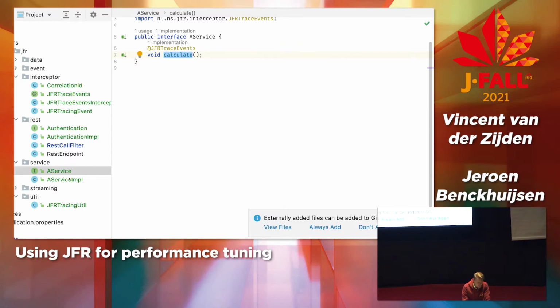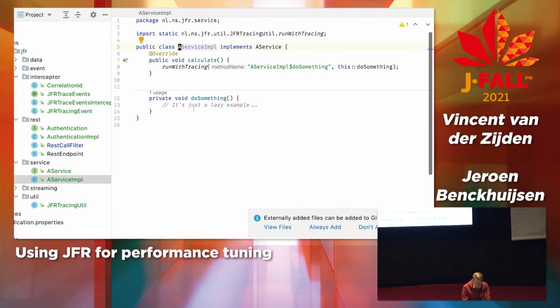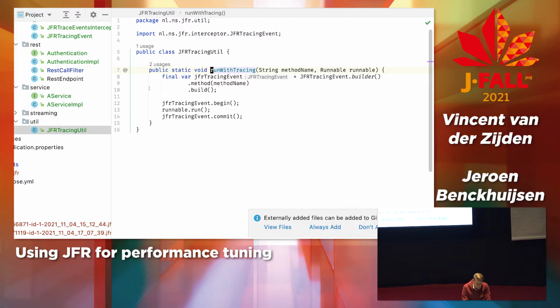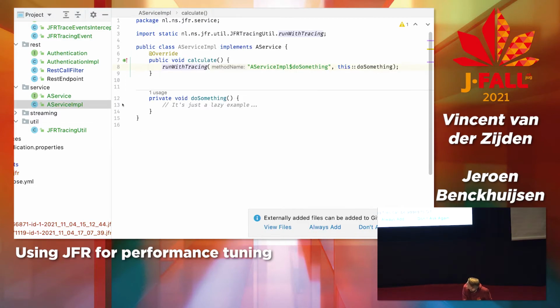There are also certain places where the calls don't go through CDI. For instance, you have this service and you know that internally it's calling this method and you are particularly interested in it. Then you can do something like this, where you create a wrapper where you can just pass the method, a runnable, and create an event there. So it's similar to, like, a poor man's interceptor. And then you can use it like this. Using this, you have very cheap meta tracing. I think I programmed this in a couple of hours.